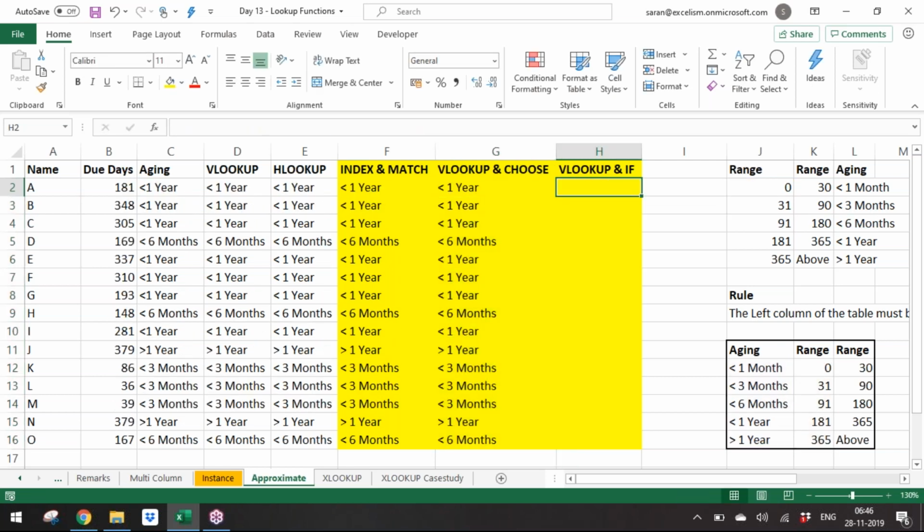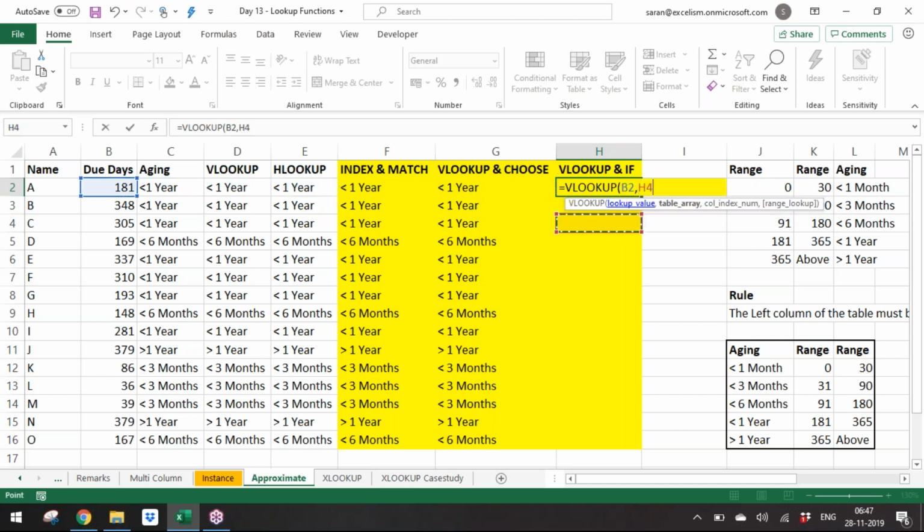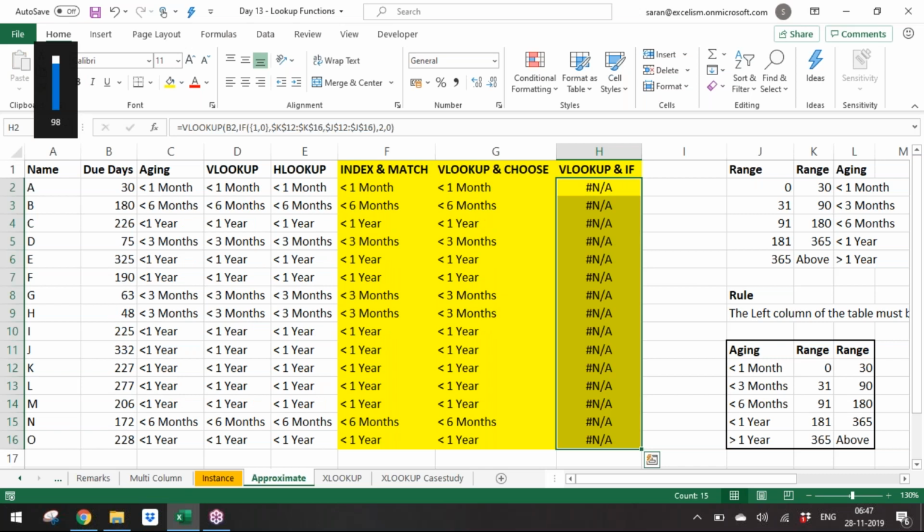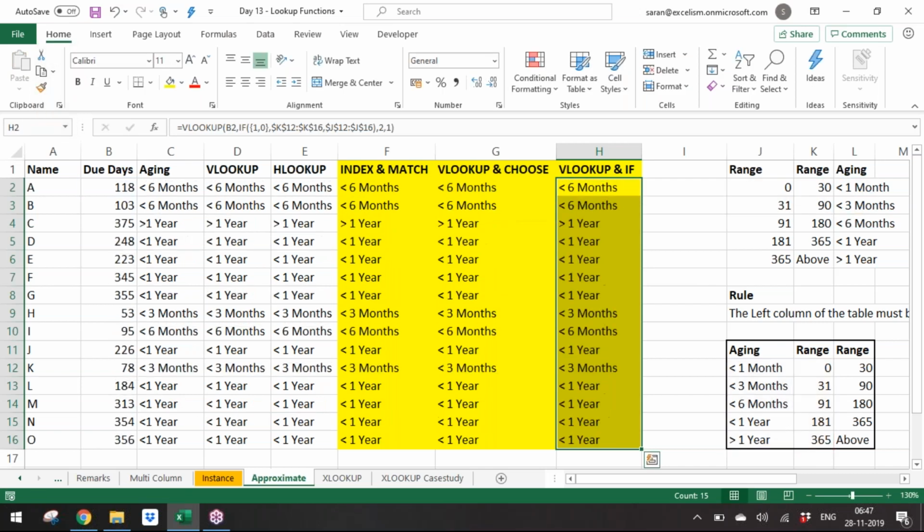Absolutely correct. Same thing, equal to VLOOKUP, look for this value, then I need to use the IF function. I want to tell Excel to consider the true value, then the false value. The true value here is my first column, this. And I want my second column to be this, and this is the false value. Close bracket. Comma 2, comma 0. If you put 0, that means it is an exact match and it will not work, so I should put the approximate match 1. This is the result of the assignment.